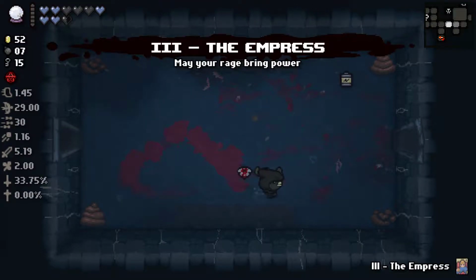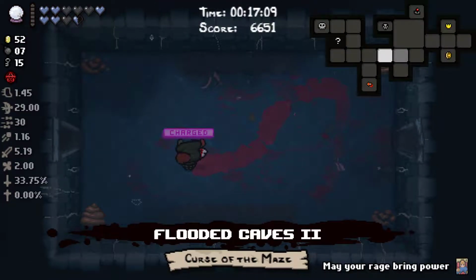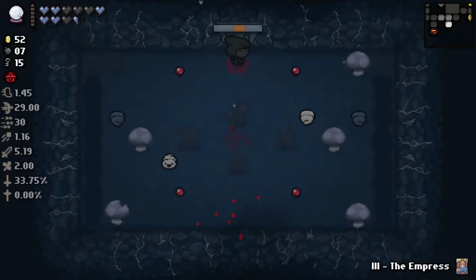So let's see. We have another Empress, which is good, and with the other battery charge, we get some health, which is terrific. And the other side effect of this item is it will reveal the floor to us. I think it's wise to finish the right side first, and then we'll double back and fight our boss.